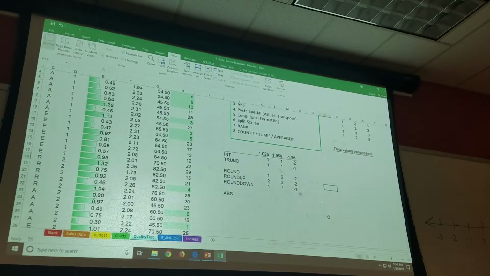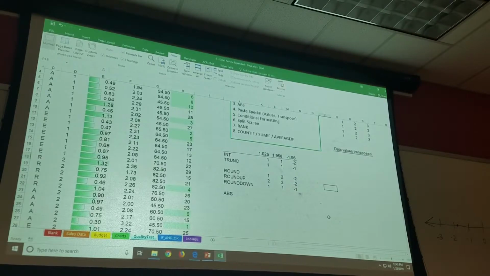The round. The round does exactly what we think round does all the time, which is go to the closest one. That's why this went to 1, this went to 2, this went to -2. Went to the closest thing. We're used to that. But you can force round ups and round downs. That's a better way to say it. Okay, you can force that.